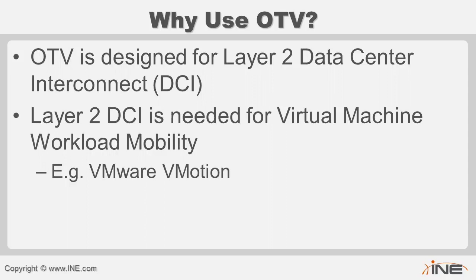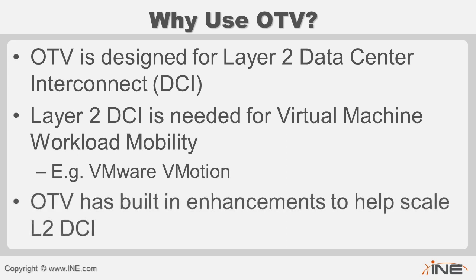Basically, it allows the VMware host machines, as long as they have Layer 2 connectivity to each other, to transparently move the virtual machines back and forth between each other. Since we're already using storage that is based on a storage area network, like a Fibre Channel storage array or Fibre Channel over Ethernet or iSCSI, of course, those types of details we're going to be talking about in the storage specific class for CCIE Data Center. But all of this is going to fit together towards the overall design of the data center. The reason specifically we would want to use OTV versus some of the other technologies is that there are specific enhancements built into OTV that are specific to the Layer 2 data center interconnect.